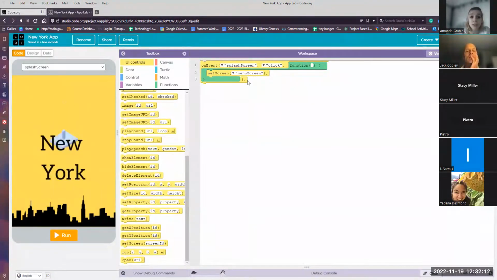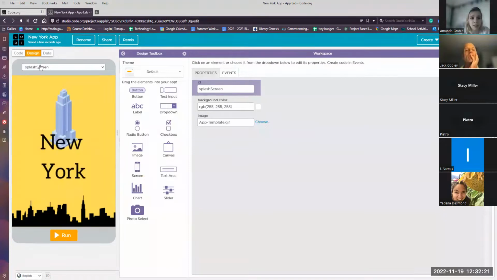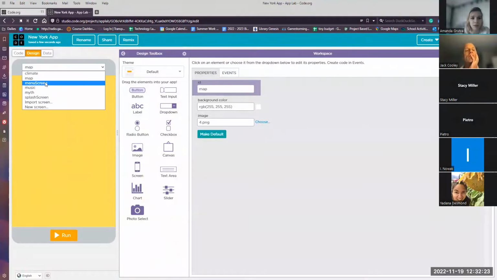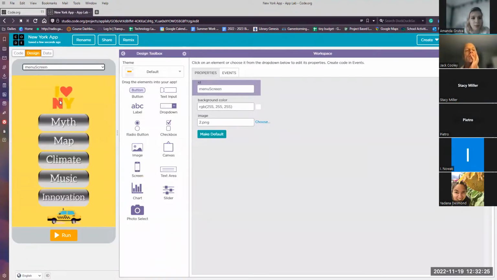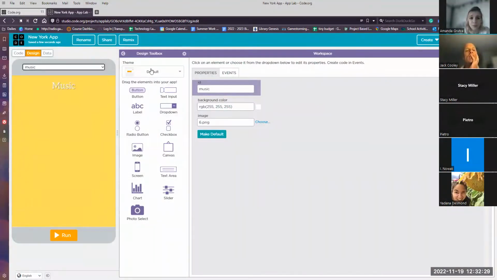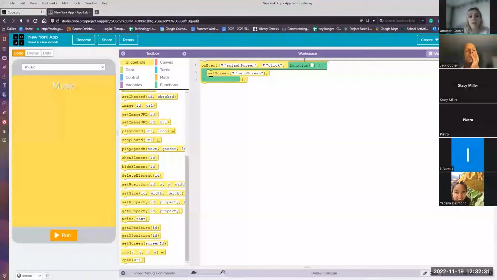A note, your workspace for code will generate all the code for all of the screens. So it might be a little confusing at first, while your design screens are different, right? And you can go through and you'll see the properties change. When it comes to your code screen, all of the code for every screen, everything that you're doing is all going to be in one spot, okay? So just a heads up on that one.